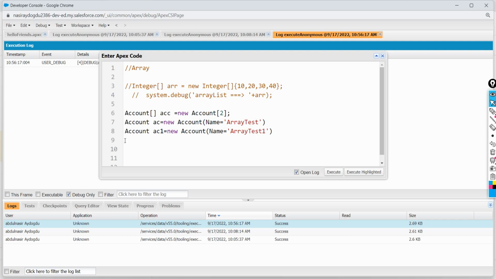If we want to see, in system debug, system dot debug, my array list plus.